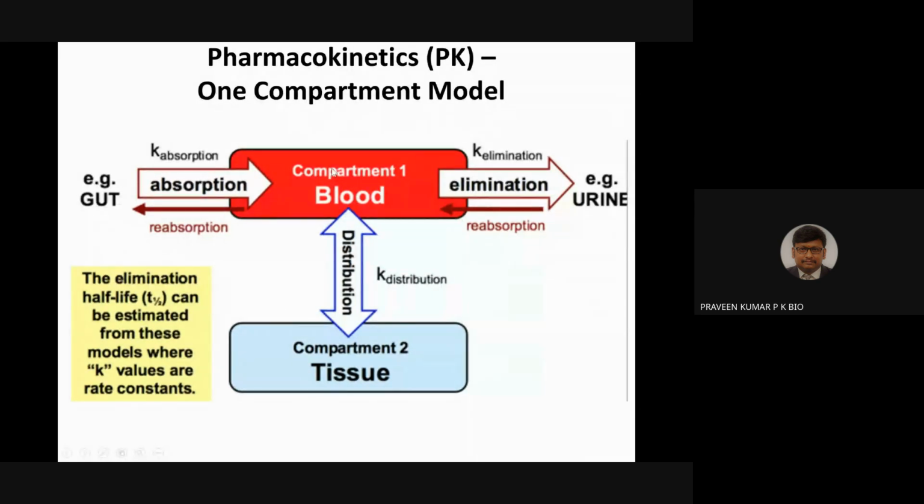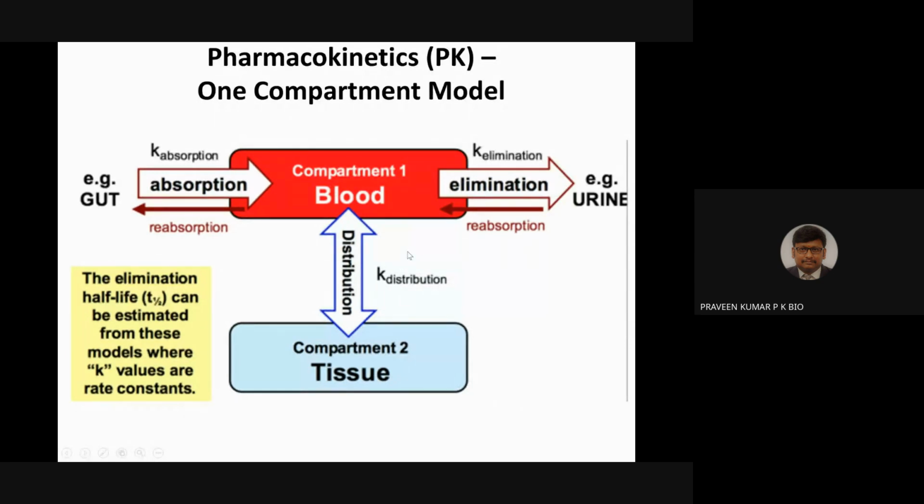But this is for a simple disease, like treating fever. If a patient is suffering from liver cancer, then the blood can be considered as a peripheral compartment. The major compartment we have to target is the liver.